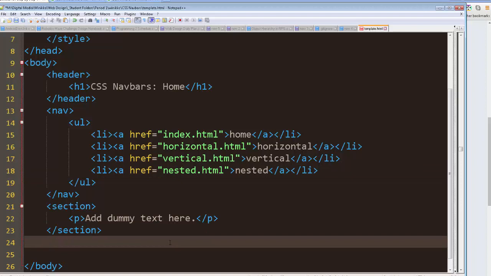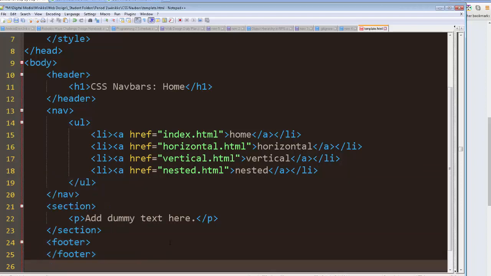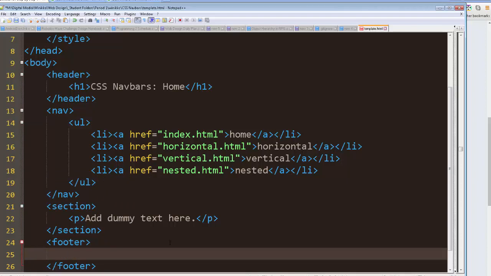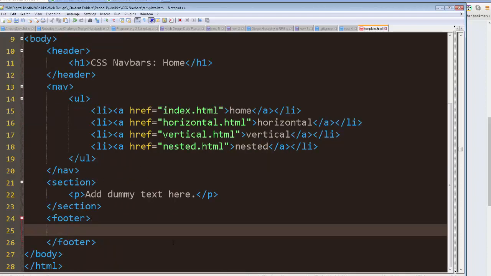While we're at it, let's create a footer. If you're my student in web design, listening in or watching later because you missed the day or wanted to review it, the section and footer is just good practice. We're going to be doing web design layouts anyway, and this is a great way of figuring out how you want to do your layouts. So you might as well get used to this idea. And then you can put your credits here.